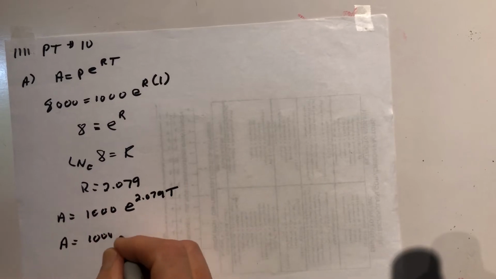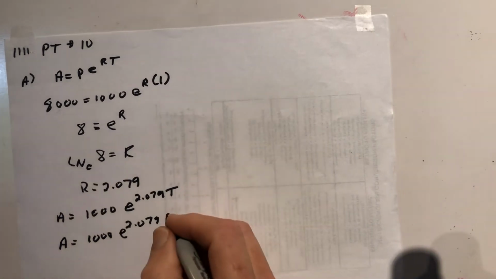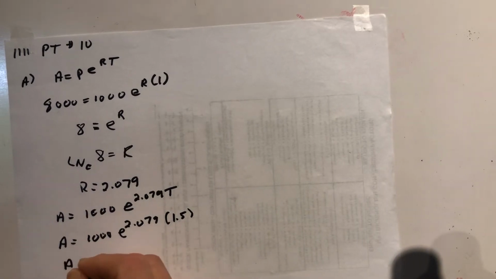All right, now part B. Find the population after 1.5 hours. And the time, what did I just say? I forgot. 1.5 hours. Just do this on your calculator. And that's how many bacteria will be after an hour and a half. And I got 22,000.